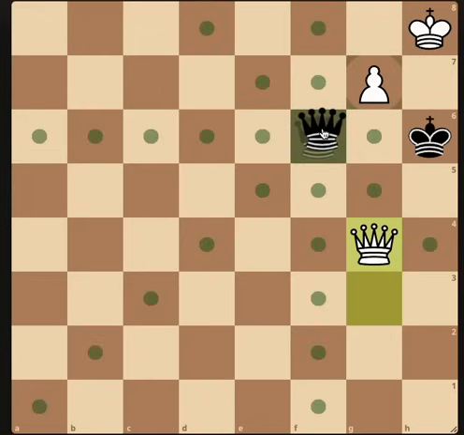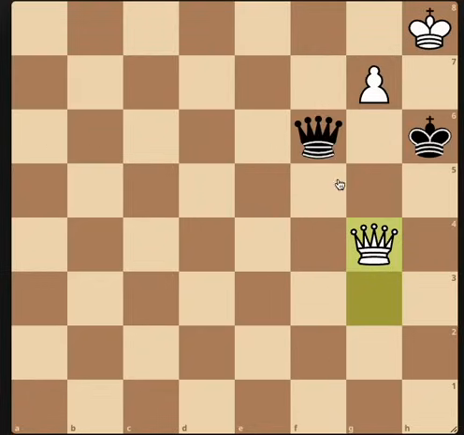So that means black has four real options here: queen e5, queen c3, queen b2, or queen a1. So let's go through all of them. What happens at queen to e5?